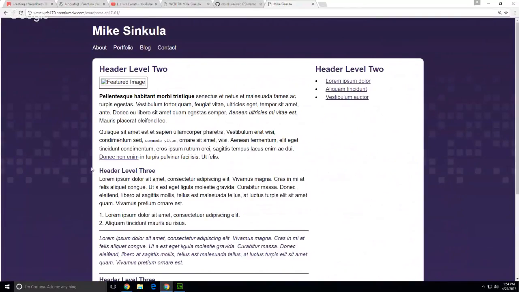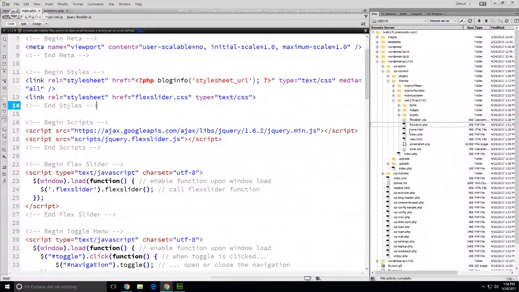So we're going to start with index.php, because I could make a whole website off of just those three files: index, style, and functions. I'd have a whole lot of conditional structures, like if we're a page, do this; if we're a single, do this; if we're on the front page, do that. But essentially, I've got a working WordPress theme now, sort of. Nothing's being pulled dynamically at this point in time.